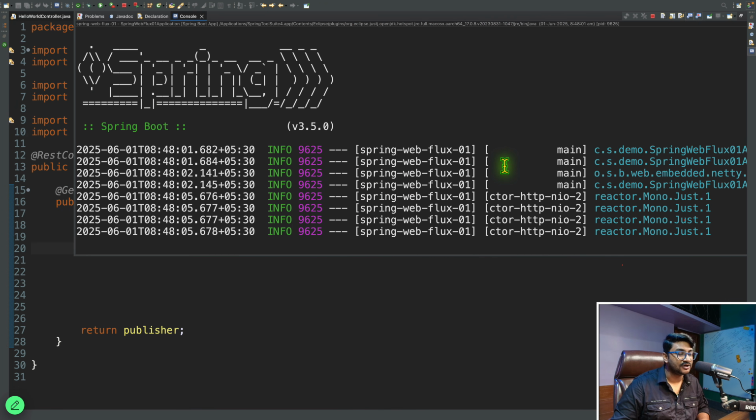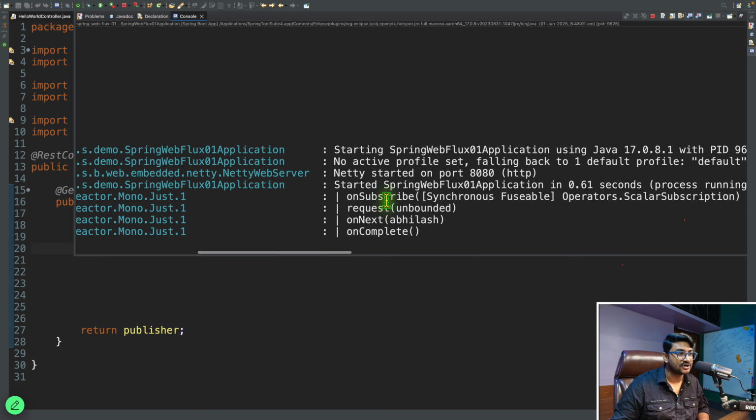If I want to check things in the log, you can see over here, first the subscribe request has been made from my client, which is Google Chrome. Now it is requesting unbounded data, like whatever elements you have, just give them to me, okay? Then we have only one element because it's a Mono, and the onNext call is there, and we are getting the data of Vilas, and then there are no more elements. So the onComplete event is fired to make sure there are no more elements available inside the publisher to emit. The publisher is notifying the subscriber that it has completed, and there is no more element to be emitted from the publisher. Okay, so there you go.